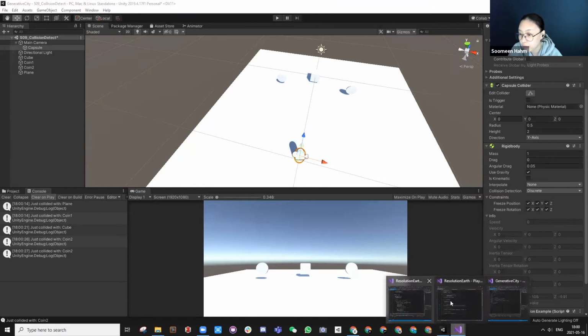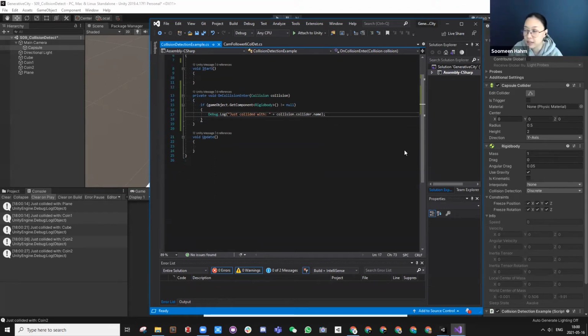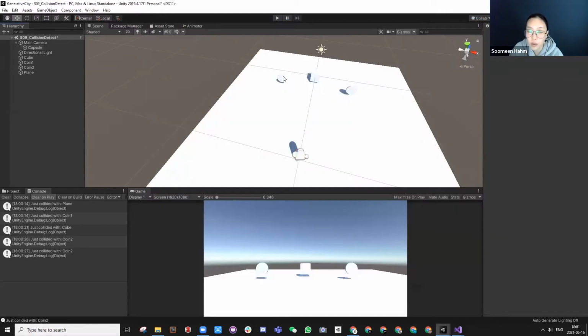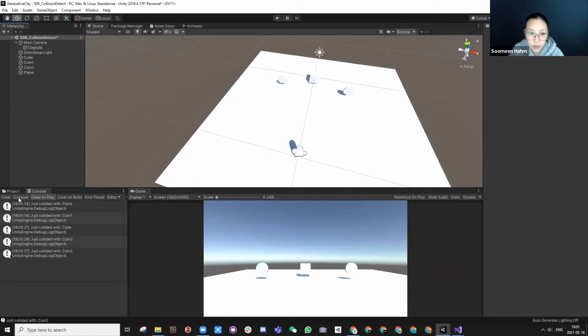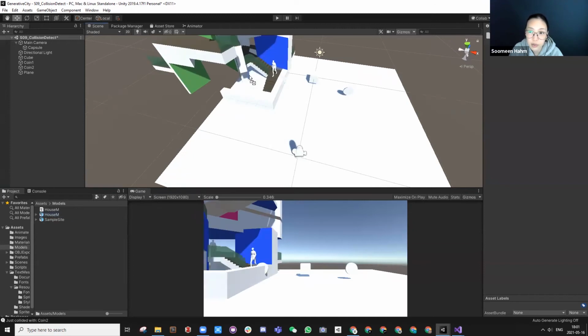So now in principle, what you can do is hook a capsule of human size under your camera and do this manually, if there's anything you want to trigger more simply. And then you can trigger things one by one. So for example, when I hit coin 1, I'm going to show a model. Sorry, I only have this house model.